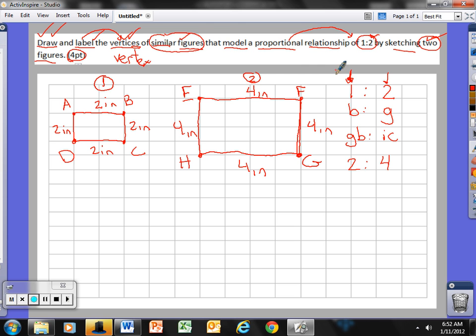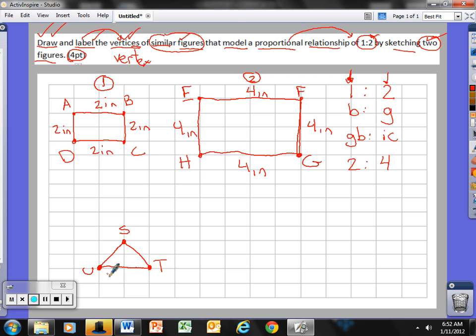I am done. But what I'm going to show you real quick is how to do it also with a triangle. Again, I'll start with the smaller of my 2. I'm going to label 3 vertices, connect my 3 vertices together with line segments, and I will label it, let's go, STU.